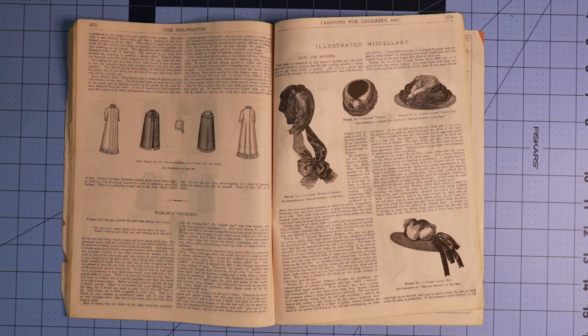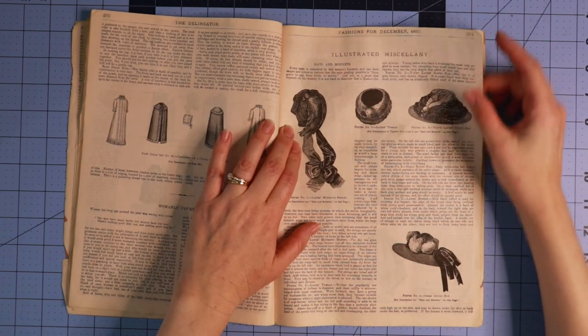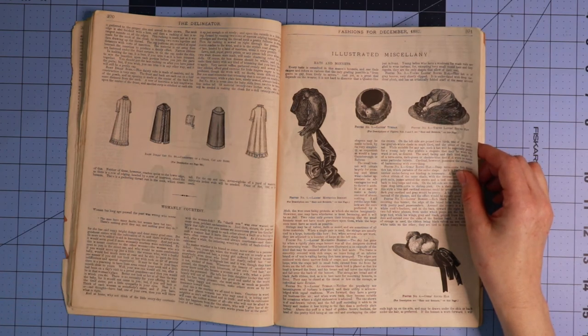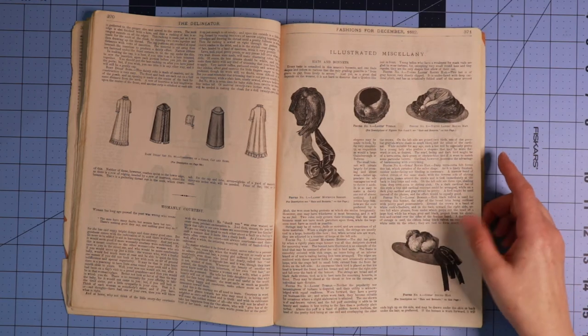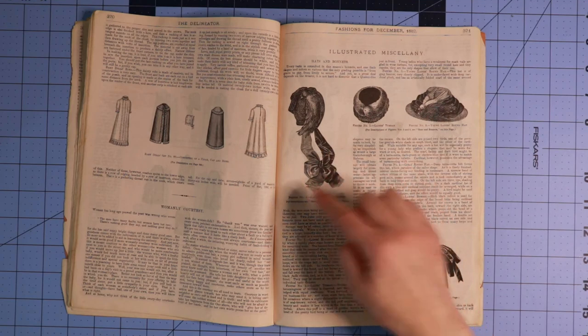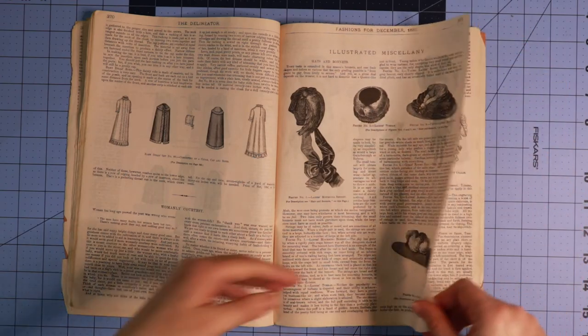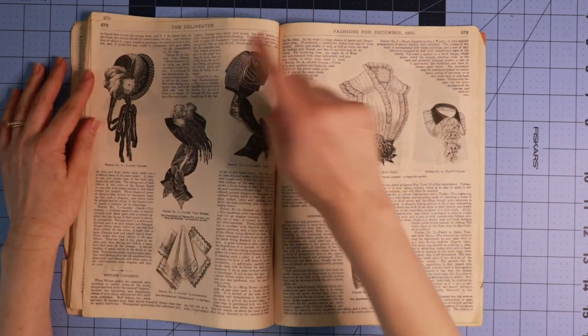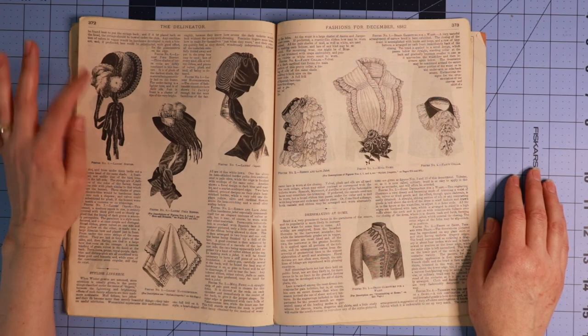And then we're talking about hats and all kinds of other things. As you probably know, there was quite a fashion for whole birds on hats during the Victorian era. This led to the mass extinction of some varieties of birds, which is very sad. So yes, we have quite a few hats here with entire birds on them, and then this round hat with some ostrich feathers. I love the bows and I love the shapes of these hats, but I don't wish to have an entire bird on my chapeau. I love this one — I think it's like a little capote hat, and I really love this one. I think all three of these are actually pretty darn cute.